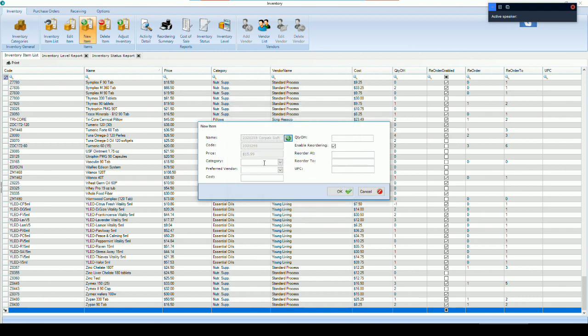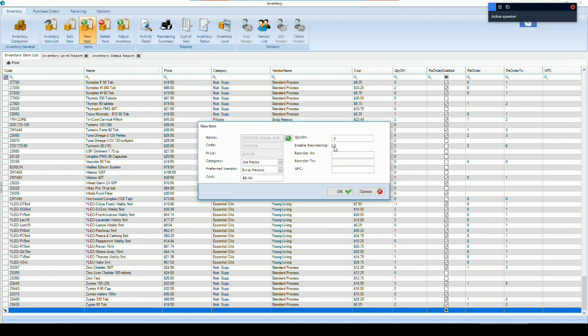I would hit OK. You can see that the price to the patient is $15.99. So maybe our cost is $7.50, or maybe it's $8. I don't know. We're going to choose a category. This is a hot cold pack, so I'd probably stick it in the ice packs category. And more than likely, if it's our office, we probably got that from Scripps. Because I'm adding it for the first time, I'm going to mark the quantity on hand. So maybe I ordered it and they've come in and I had 3.